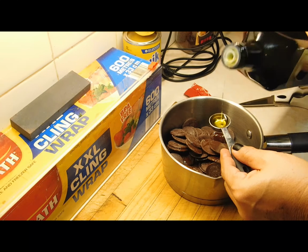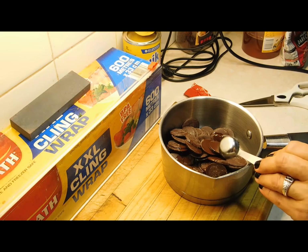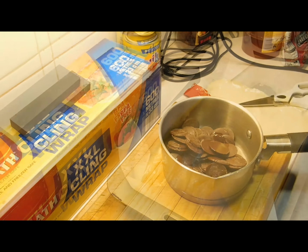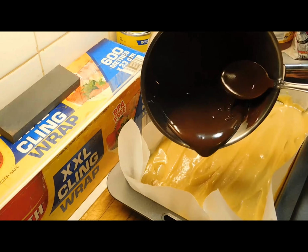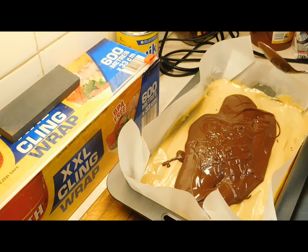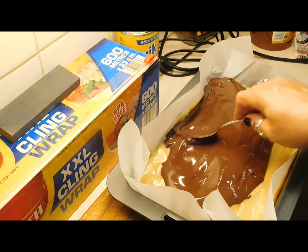Now if you're not comfortable with doing it over the stove, you can also put it in a heat-proof bowl and put some boiling water under it and melt it down that way as well. Chocolate's melted, pour it over the slice. We've got to do this pretty quick. As soon as you've got as much as you can in, smooth it all out real quick. You just want to push it into the corners.